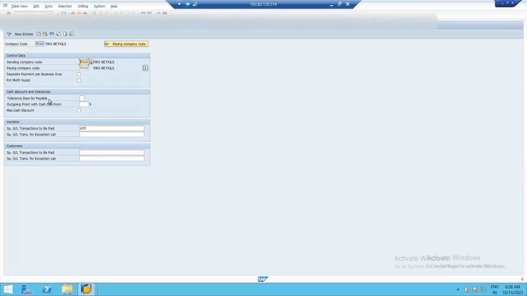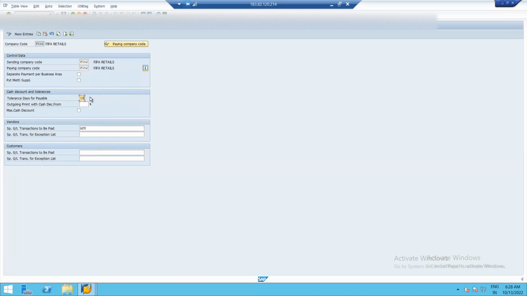Okay. Now cash discount and tolerances. Okay, so what is tolerance days for payable? Suppose if I enter 30 here, 31st of October, okay, then what will happen? Suppose due date is 31st of October, and here I have given 15.